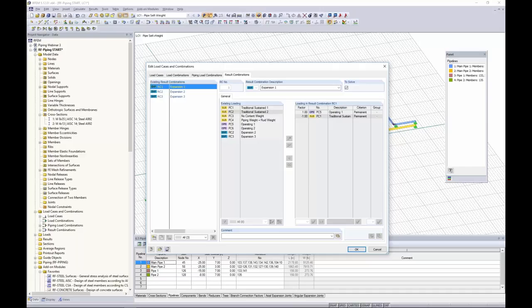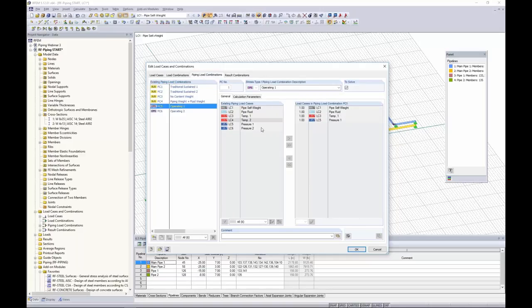So to make this a little bit more clear about what's going on, let's go back to our piping load combination. So we're taking PC5, which is all 4 load cases applied at once. We're going to get the stresses and everything from this. Then what we're going to do is we're going to subtract out the internal forces and in turn the stresses that are generated from this traditional sustained, which you'll see is all 3 load cases, but temperature is not included. So all we're left with is just the stress generated from the temperature.